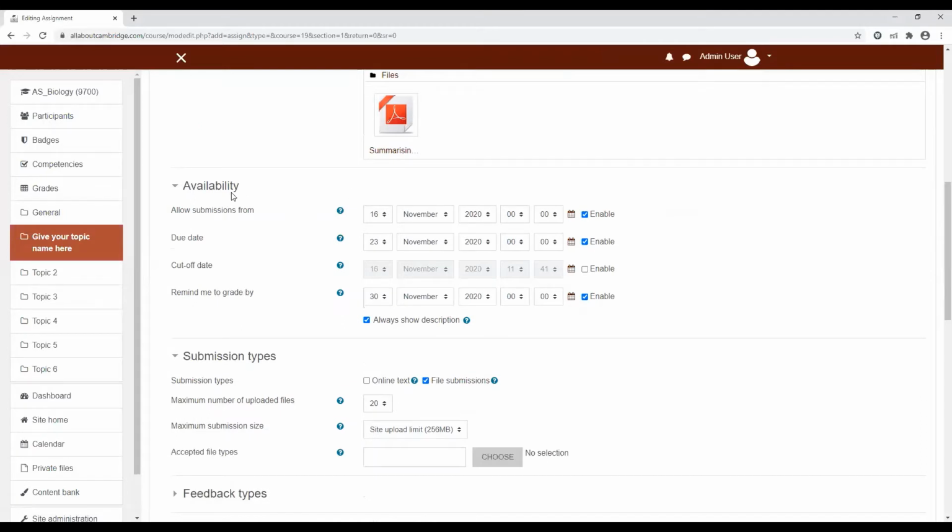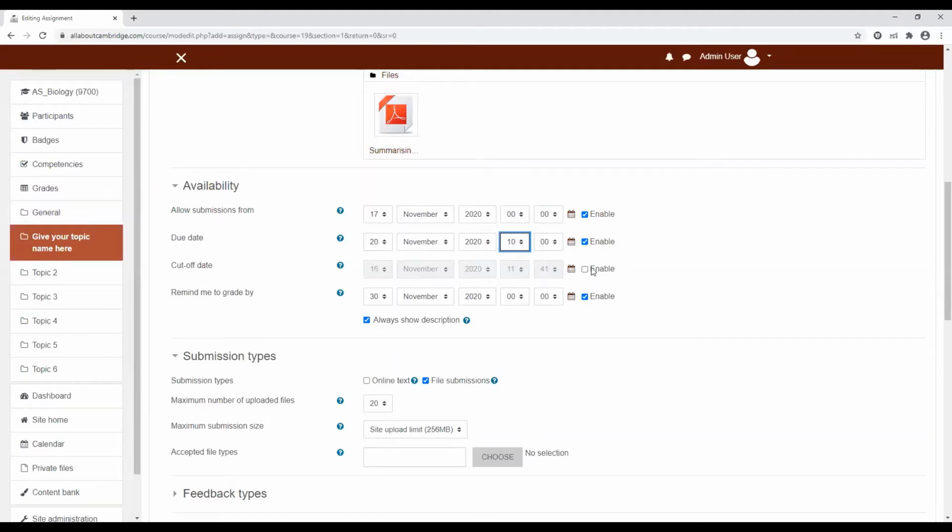And then scroll down a little bit, and you see the heading availability. When do you want to allow submission of this work? Say you want to allow it from whichever date, you can choose the date. From what time? This actually starts at midnight. If you want to keep that, or you want to change the time, you can change the time. This is a 24-hour clock. Okay. And then due date, by when should students submit it? Here it is 23rd. I can change it if I want to 20th or any other day. By what time? Maybe by 10 a.m. I want them to submit, so I'm choosing 10.